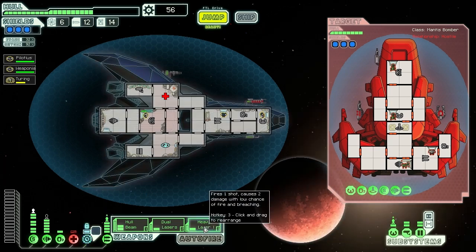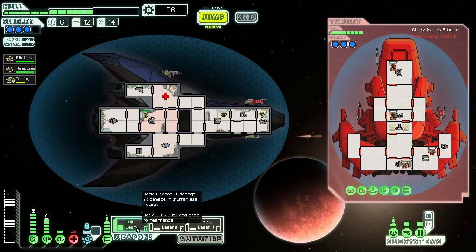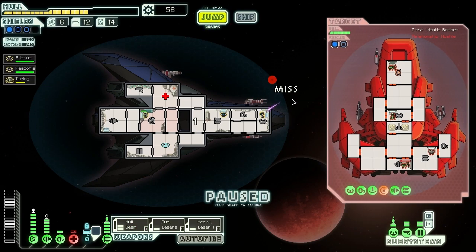Oh man. Okay, so anyway, dual lasers. It doesn't really matter where we aim these because they're never gonna actually do anything. Okay, excellent. We actually got them down. Let's start on the shields, and I think we have to start like over here, and then yes, okay. So hopefully that'll damage their shields. It did indeed. Now they should be in a much worse situation.